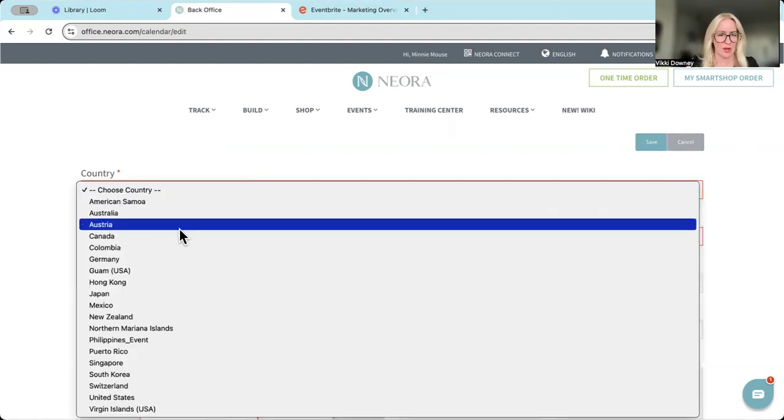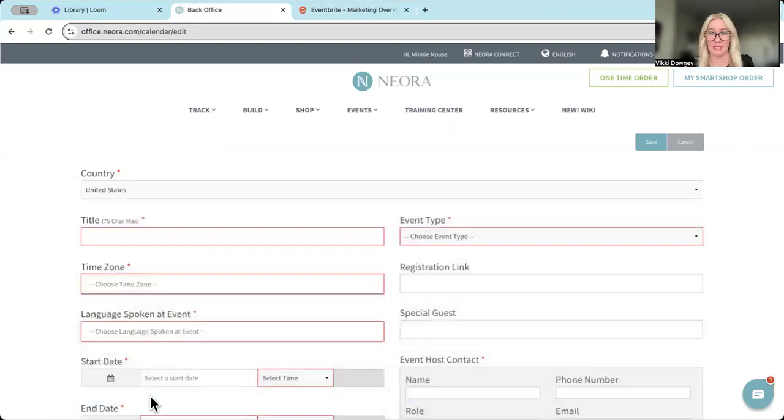You're going to choose the country. So we're doing this for the United States, but hey, if there's a time you're in another country, you can do that too. So you've chosen the country, you always want to say what city first, because if you just say sip and sample, it posts it as sip and sample, and maybe you say the city later, but as people are scrolling, trying to find your event, it's really hard for them because they're seeing all these sip and samples and they don't know what city. So I teach our team to go ahead and say, like ours was Corona hyphen sip and sample, right? So that's what I would do. Make sure you put the city first.